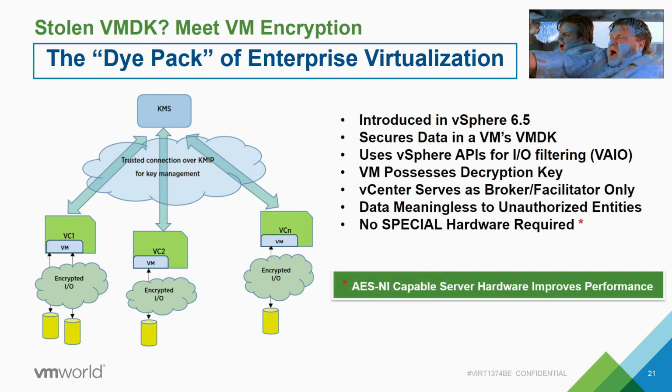All right, so this is what it's all about. Because we're doing encryption and decryption, of course, yes, there will be some overhead, right? The overhead, I can't tell you exactly how much it is. Again, the experts out there will be able to tell you. What we know for sure is if you want to minimize the overhead, if you have hardware that supports AES-NI capabilities, then the footprint of the encryption and decryption traffic is minimized. So if you're going to do this, buy newer hardware that has these capabilities.